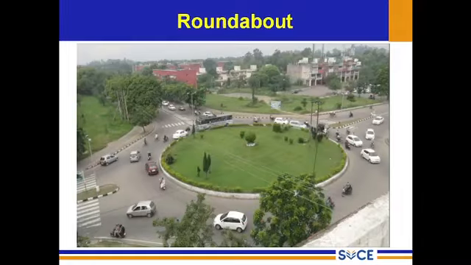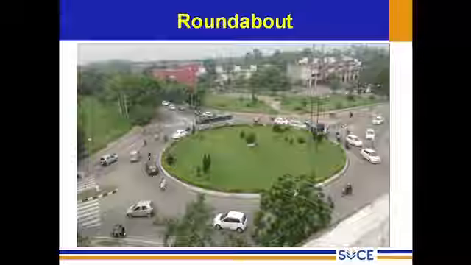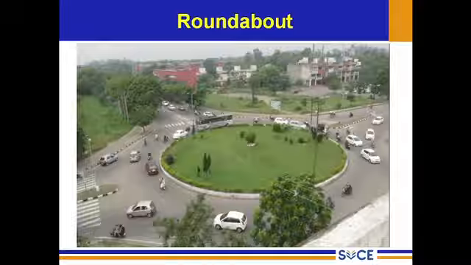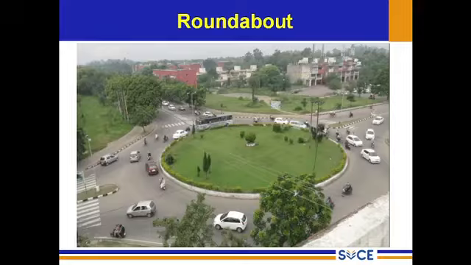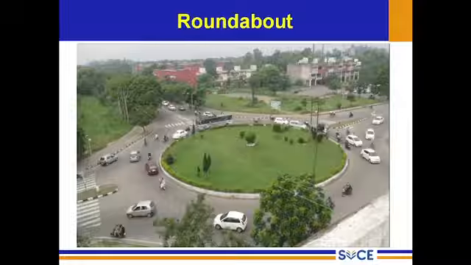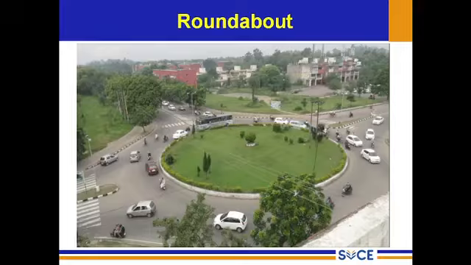So you can see in this picture a roundabout, beautiful roundabout, bird's eye view. So in India there is a practice that we all keep left. So all the vehicles go around the roundabout in clockwise direction. The only advantage of this roundabout is there is no stopping of vehicles. Like signals, where you need to stop the vehicle or a fixed delay is there, whereas here there is a continuous movement of traffic, but it caters only for a certain traffic capacity. So beyond that you need to go for a signal, right?